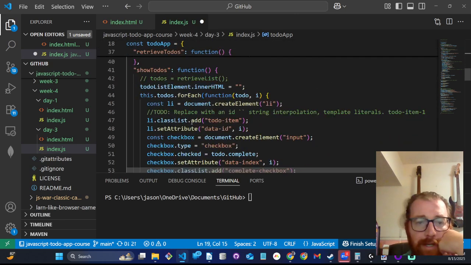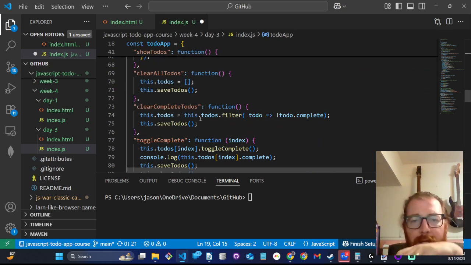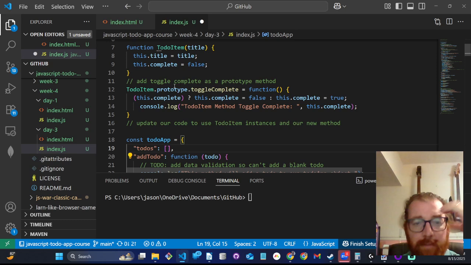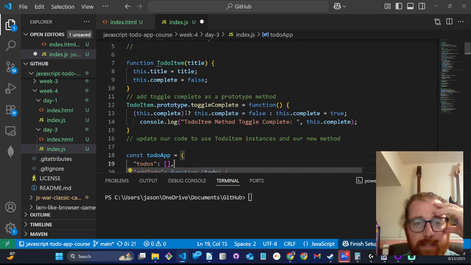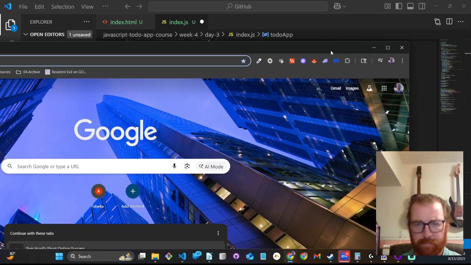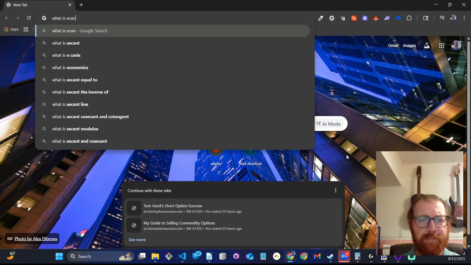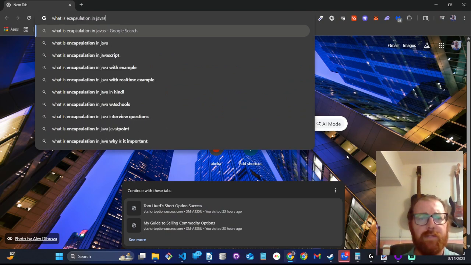We also have a toggle complete here, but this toggle complete is really about the UI, and this toggle complete is about the data. Now, let's talk about what is encapsulation in JavaScript?